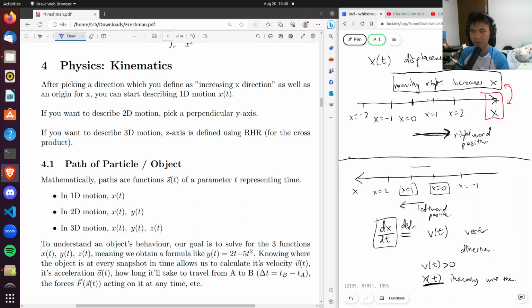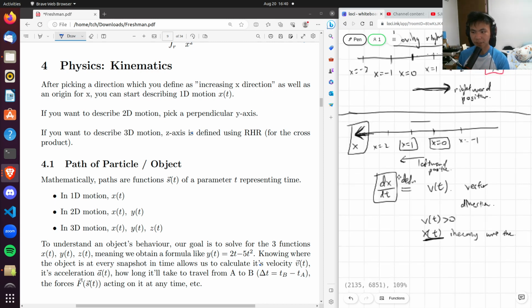So that's why it's important to define a direction. This direction is something I can choose to impose. But the moment I choose it, I better denote where is positive. I better denote whether it's rightward positive or leftward positive. I can make the choice, but I must make clear to myself and anybody reading my working what the choice is. So I must draw these arrows labeled by the variable or the function in order to indicate to my markers, to my friends, which direction is positive for me or which direction is increasing for me.